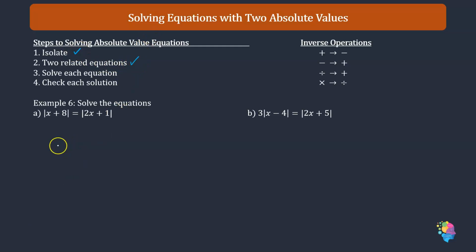So now you might be asking, okay, so which one are we going to make positive or negative? Well, in this case, we select one of them to make positive and then negative. So I'm going to do the first expression. So the first equation is going to be x plus 8 is equal to 2x plus 1. And the second one, I'm going to make the first absolute value opposite. Now, could you have made the second one, the 2x plus 1, the plus minus? Definitely. And you will get the same result.